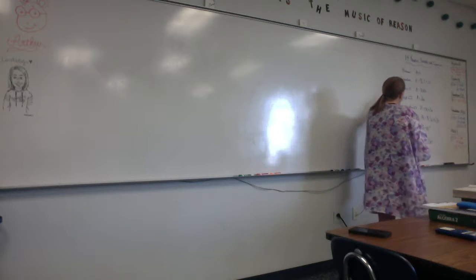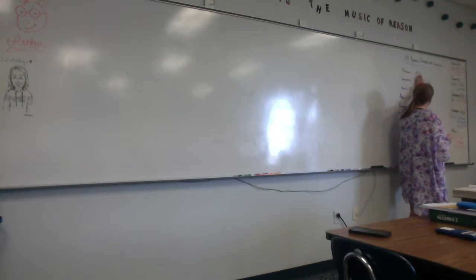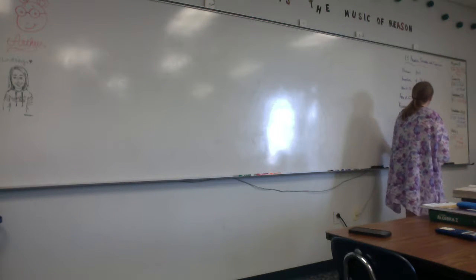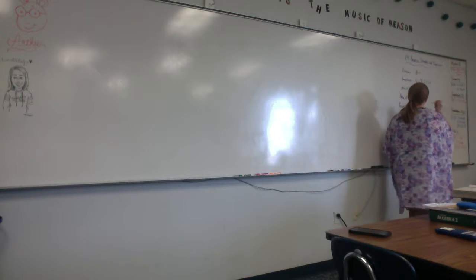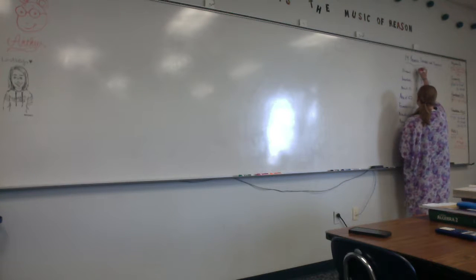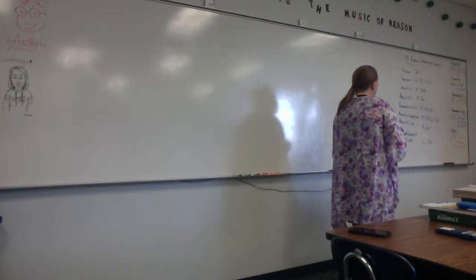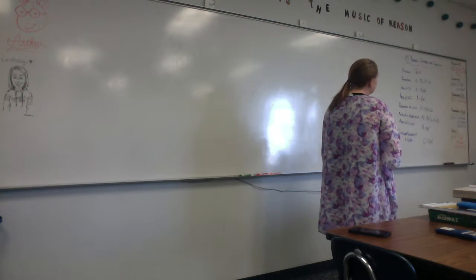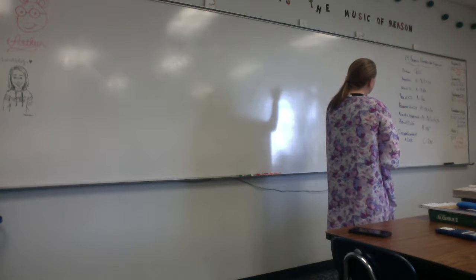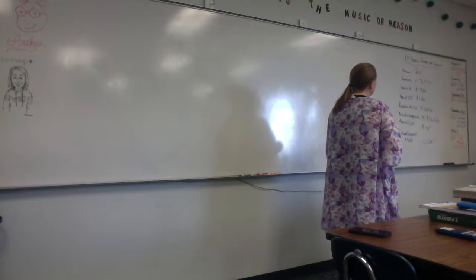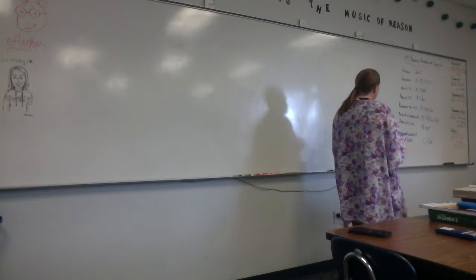So right now, the distance formula says distance equals rate times time. Do you know what all those stand for? The D is distance, the R is rate, and T is time. Sometimes they might ask you to use the distance formula to solve for time. So you would divide by R and you would have time equals distance over rate. So they're going to ask you to rewrite those in that type of sequence.